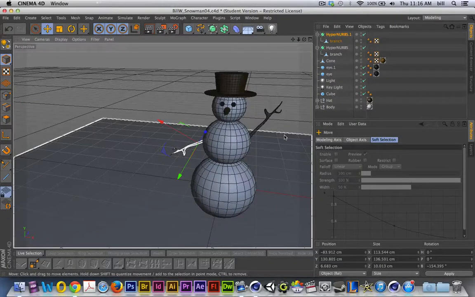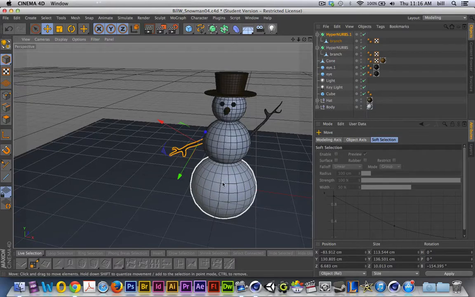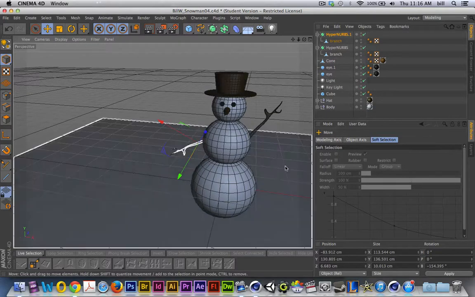So I want to make one final pass to my snowman and add some details, like maybe add some buttons and add some details to the hat and continue to refine my snowman. But I also want to think about the environment that I'm in, and I'm not so much worried about my lighting at this point. I'll catch up on that in a future presentation. But what I really want to focus on is the elements that are inside my scene.